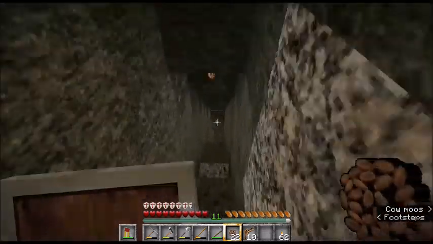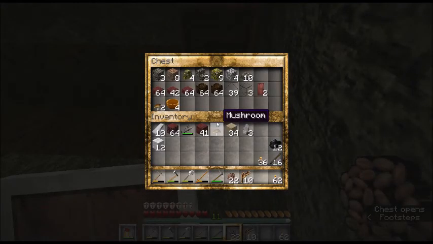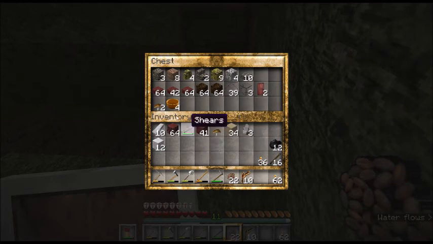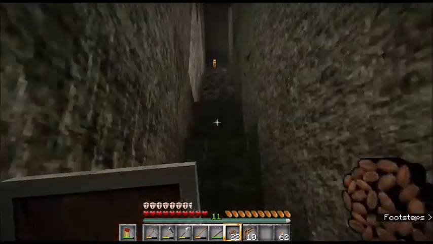Is there anything in this chest? I think that's just building materials. It is. Don't really need building materials. Although, no, that would be cheating. It is not cheating, however, to bring my food. So I will harvest those two mushrooms.